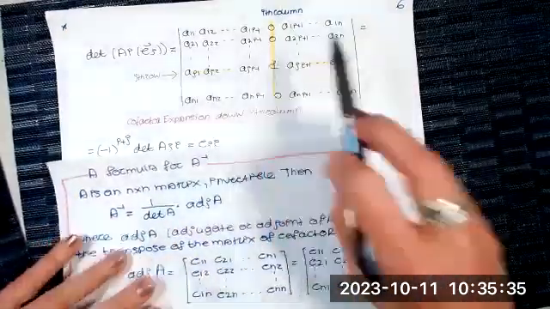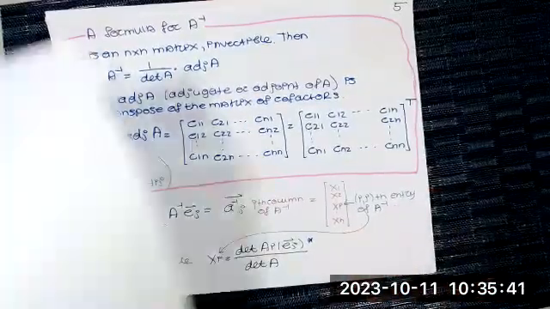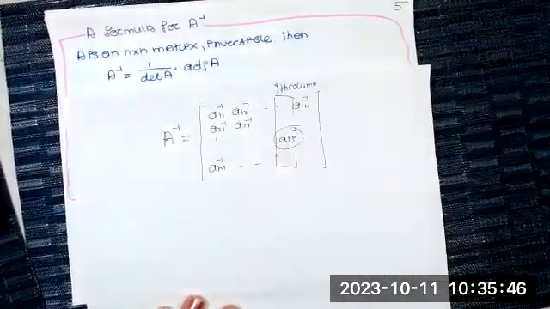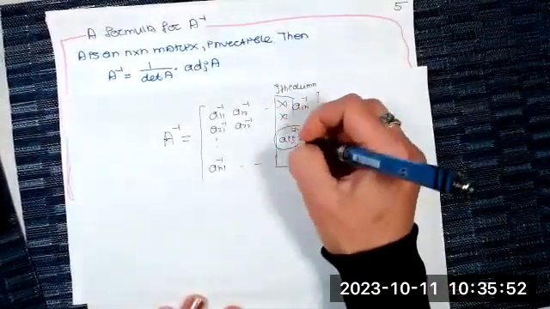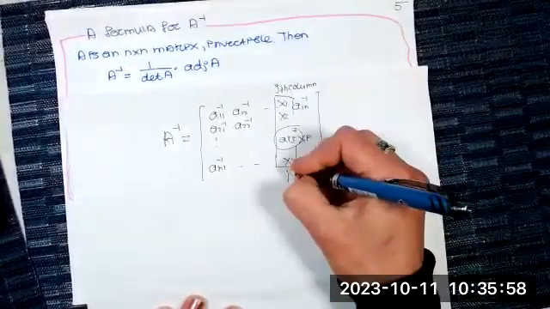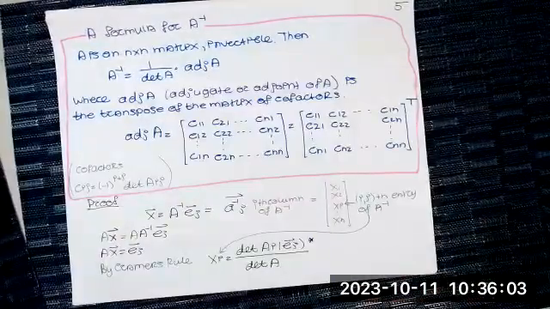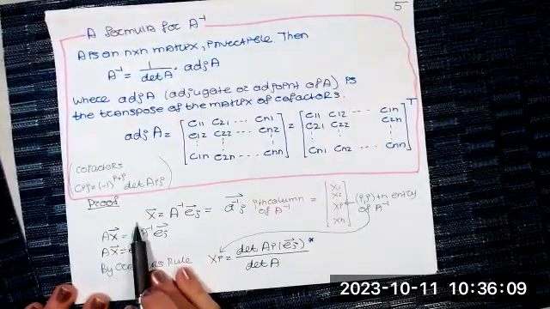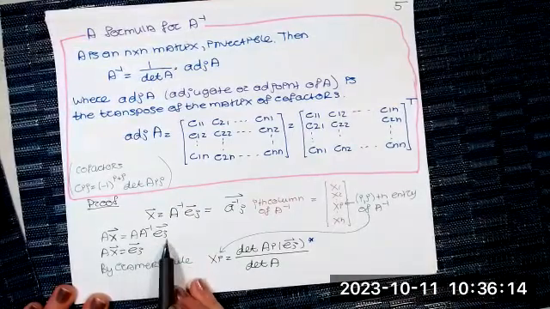So I guess that would be the next step here. Does that make sense? Taking the jth column. All right, and in the jth column, I'll just relabel everything as X1, X2, this is going to be Xi, Xn. The jth column of A inverse is X. Now if I multiply both sides of this by A, I will have AX equals A times A inverse, which is I, times EJ, which is EJ.